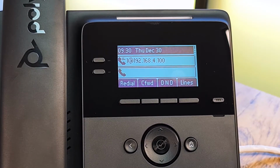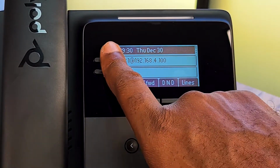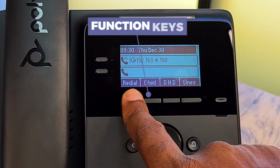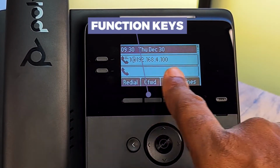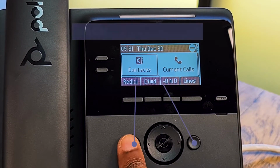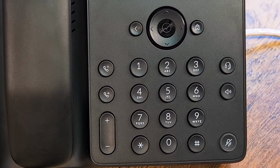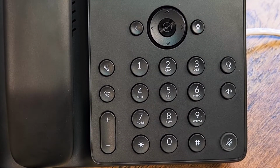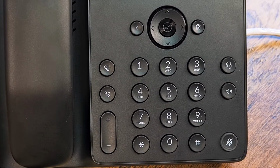Looking at the buttons on the front of the phone, at the top half, you've got a monochrome screen. It also looks to have 2-line capability. You've got your typical function keys here, which allow you to use the phone for whatever purpose is in the actual menu at the time. You've got your directional key here, a back key, and then a home key. Now your keypad down here is similar in some ways to the older Poly phones or the VVX series, but not really. It's similar in that the keys are circular, but I like the way that the fonts are a little bit more streamlined.